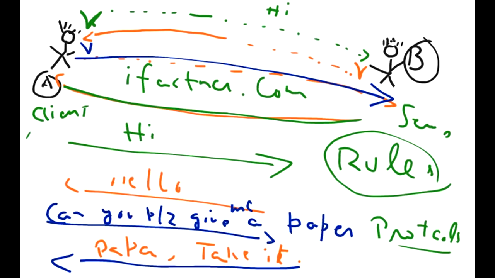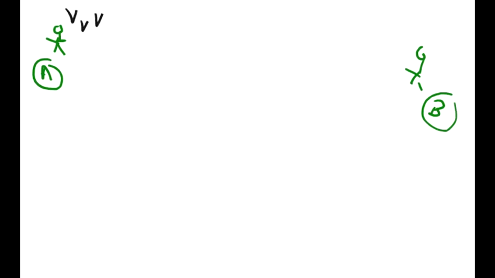So let's just consider now that the client has to send a big request to our server or person B. So then he will use a lot of pigeons, because a pigeon can carry a small packet of message, and all those pigeons are trained in such a way that when they reach the server, they reach according to the same number. So if this is packet 1, pigeon 1, and this is packet 2, pigeon 2, then they will reach in the same order, because they are trained in such a way.